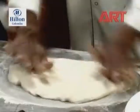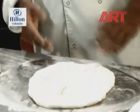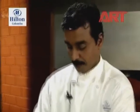So always use your hands. In Italy, in the rural villages, the ladies are doing it like this. So using the hands, I would assume the warmth of the hands also helps with the dough. Yes, then inside you will get the air, and it will become soft. If you use the rolling pin, the air bubbles go out and it will get hard.